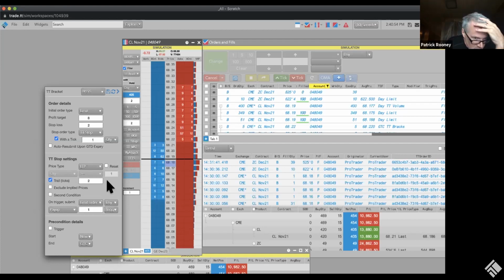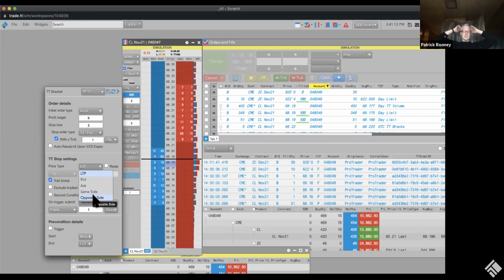GTD stop settings. What are these all about? Price type. How do I want to trigger my GTD stop? This is how the stops differ from stops at the exchanges, the native stop orders, basically. You can say, I want my stop to trigger off the LTP. That's what the exchange does. Or, no, I want my stop to trigger off the bid, off the ask, the same side or the opposite side. And what's same side and opposite side?